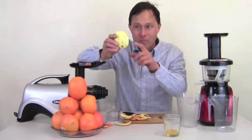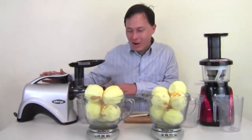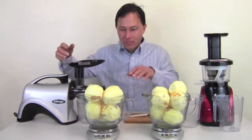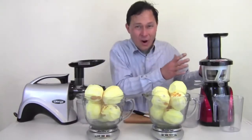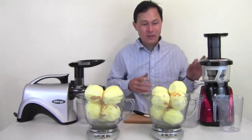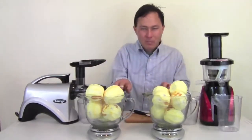We're going to juice oranges that have been de-skinned in both juicers. I'll cut up and weigh out equal amounts. Now for the weigh-in: over on this side we've got the Omega NC800, a horizontal slow auger machine with a 15-year warranty and a larger feed chute than predecessor models — 3.468 pounds, seven navel oranges with the skin removed. On the other side we've got the Tribest Slowstar juicer, a vertical single auger machine that runs at 47 RPMs with a 10-year warranty — also seven skinned navel oranges at 3.468 pounds.